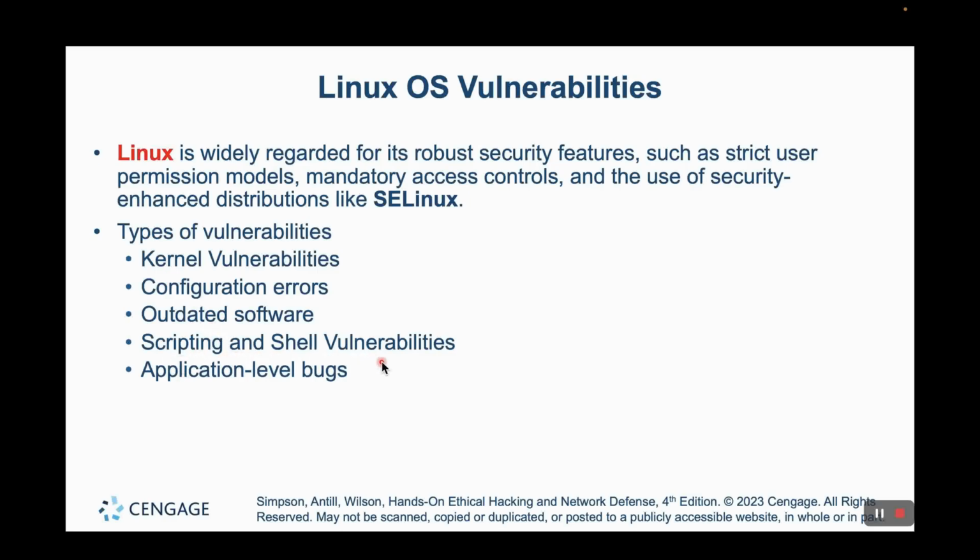Scripting and shell vulnerabilities. Shellshock is a very well-known vulnerability that affected the Linux bash shell, allowing for code execution via environment variables. And of course, application level bugs, like various web servers, database management systems, or any other application running on top of Linux. They have their own vulnerabilities and problems here.